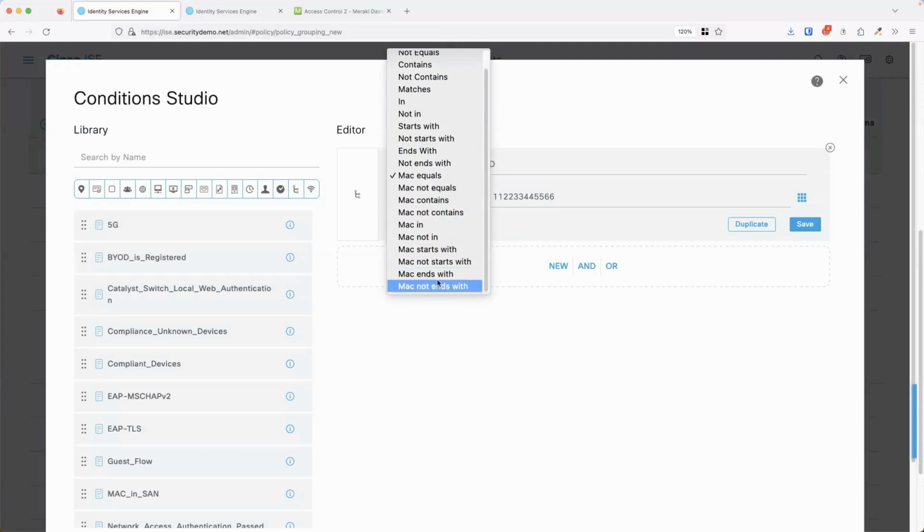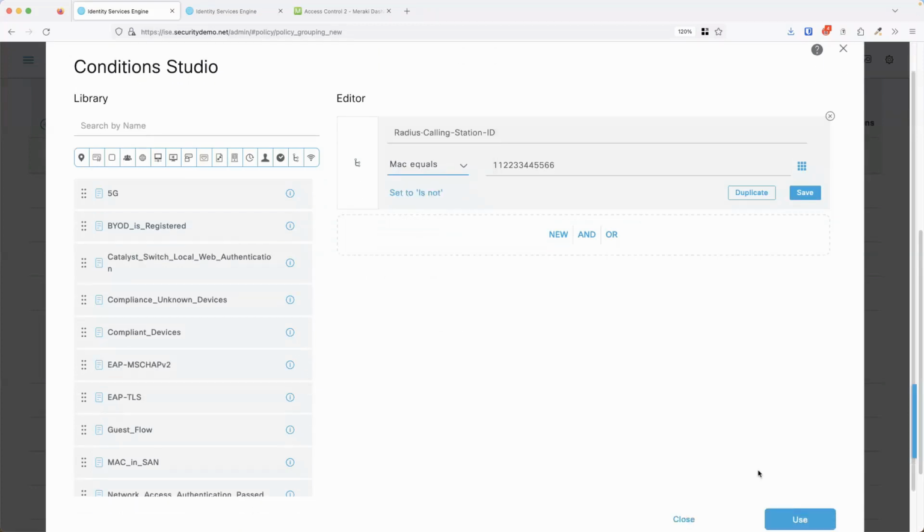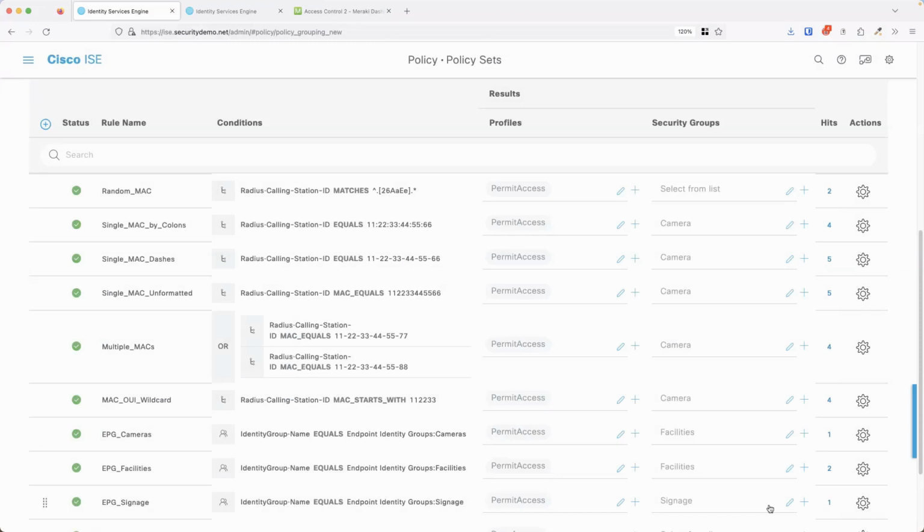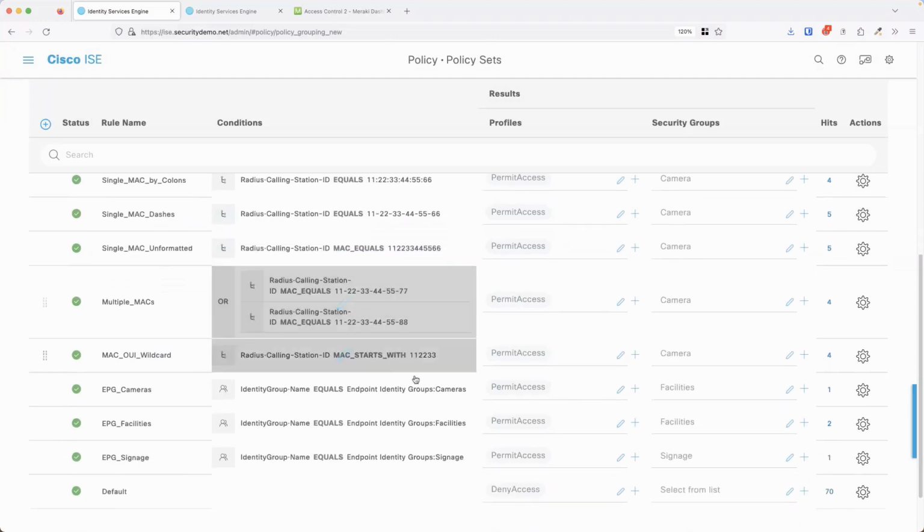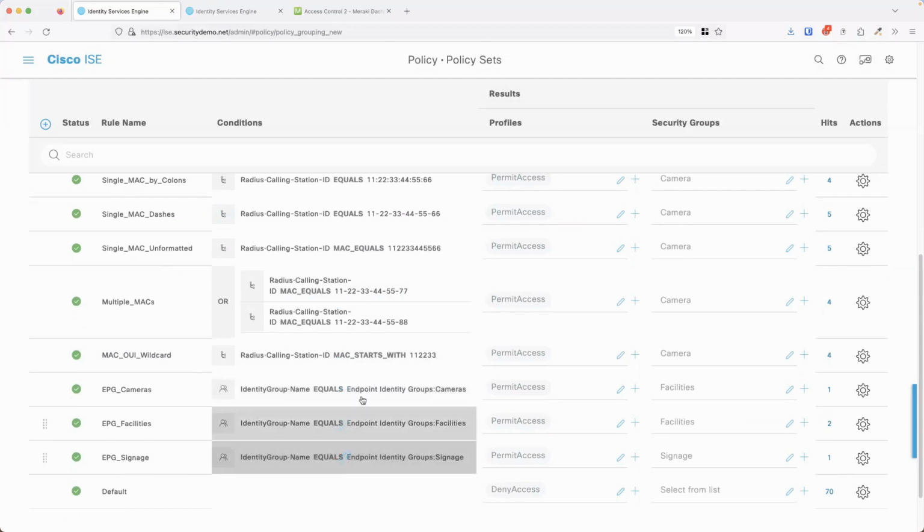So if you want to try MAC matches, go ahead and use these. This is probably the way to do it. Just be careful with this, because the thing you probably don't want to do is create a whole bunch of authorization rule entries line by line, MAC by MAC, right? That just makes for an extremely inefficient policy set. Much, much better to use identity groups like what we've got down here.